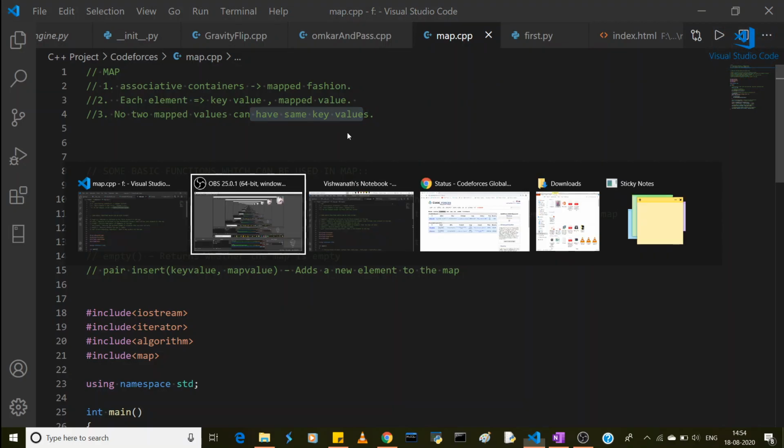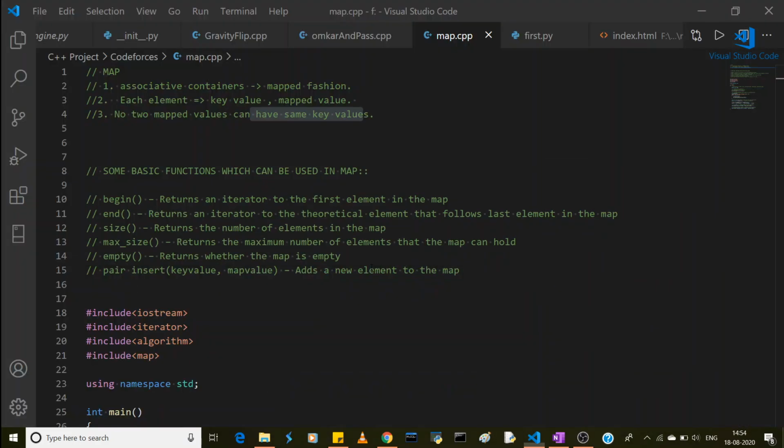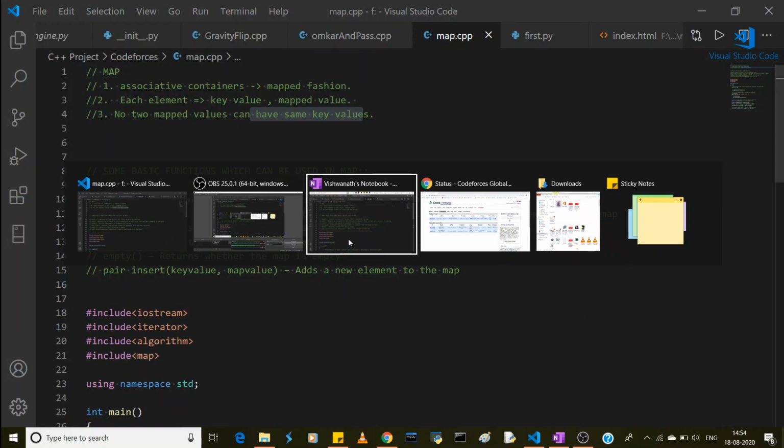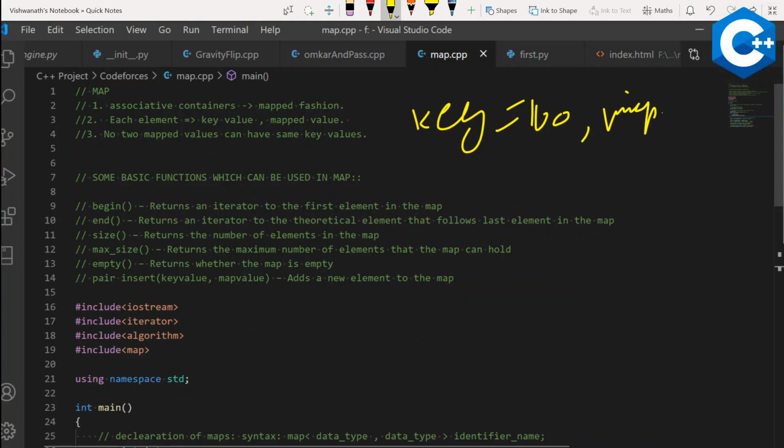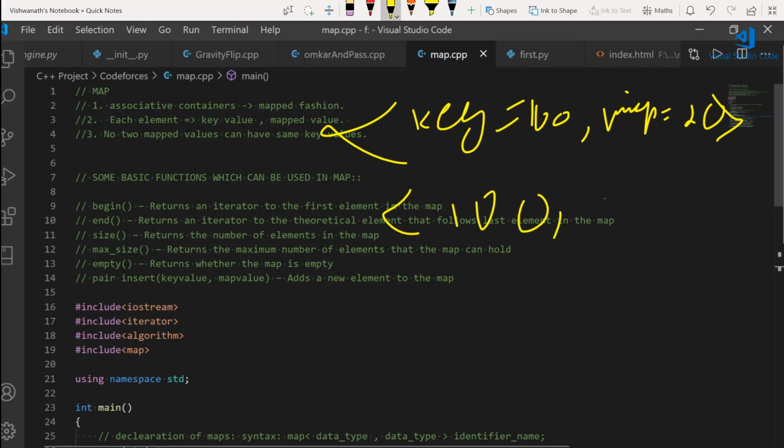Let's take an example. If we have a key value equal to 100 and a mapped value equal to 20, that is one element. Our next element also has the key value 100 and the mapped value 40.